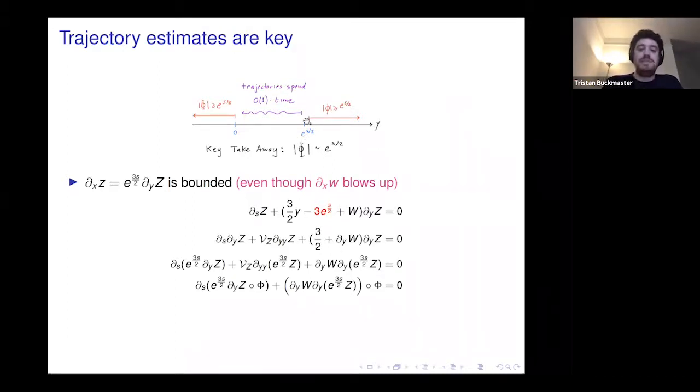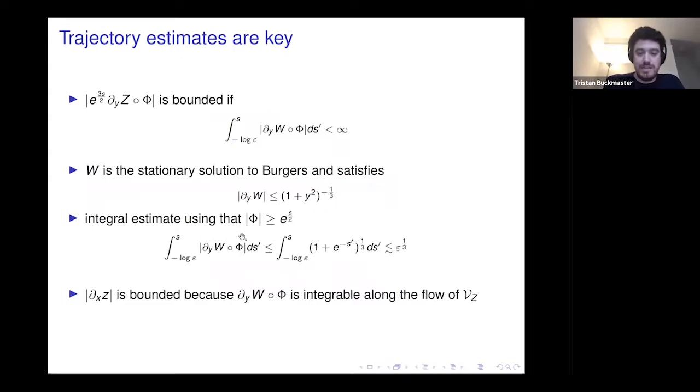And then the only position which will correspond to the trajectory that actually hits singularities will stay at e to the s on 2. So this seems like it's moving away from the origin, but that's only true in self-similar coordinates. In the original coordinates, you have to rescale by e to the 3s on 2, so it actually goes to 0. Now, if you plug all this in, you see that when you integrate the integrating factor that you get from the equation for the derivative of Z, you can integrate it, and then you see that the derivative of Z does not blow up.